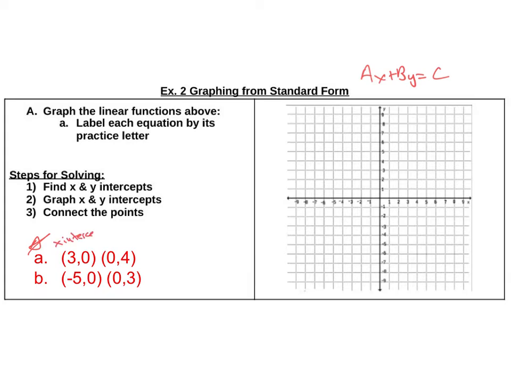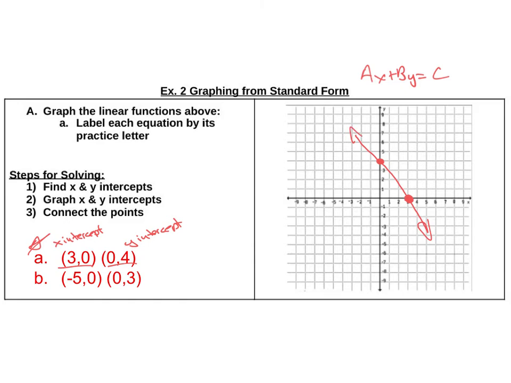The one that gives you the y, that would be your y-intercept. So when we go to graph these, it's going to be important to know the difference between your x and y. So if we just go into the x-intercept, which was (3, 0), graph that point, and (0, 4), graph that point, what we should be able to do now is just connect those 2 dots, and we have a graph.